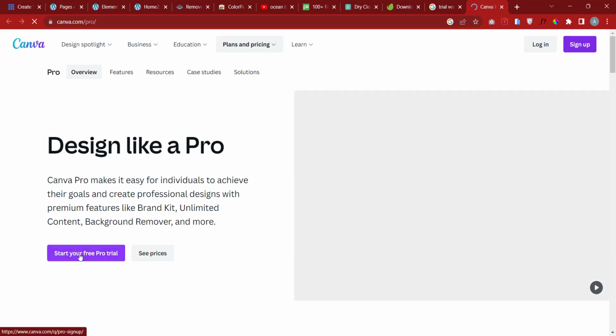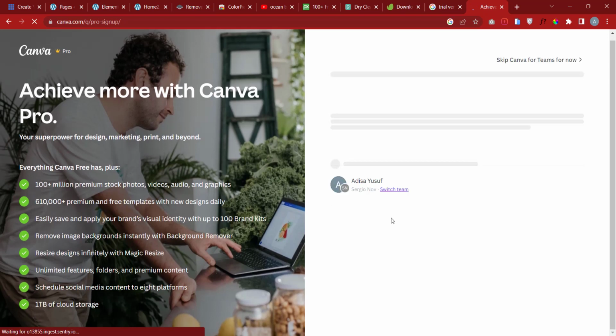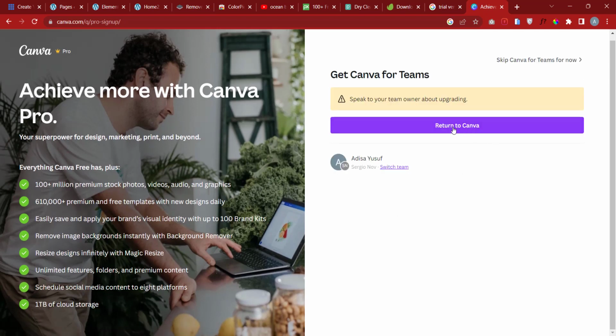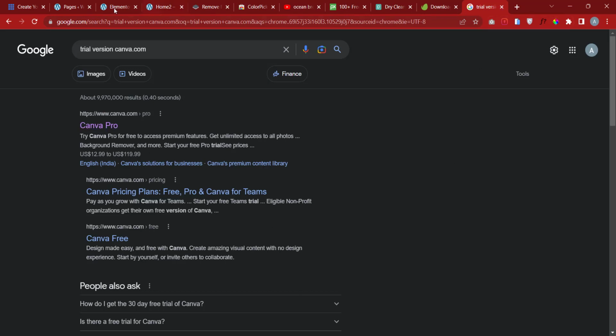Start trial version. You can try the trial version and use it for, I think, 14 days. Before 14 days, you go and cancel, because if you add your card there and you have money on the card, they are going to charge you for Canva. And if you want to buy it, you can also buy it. So this is how to get it.